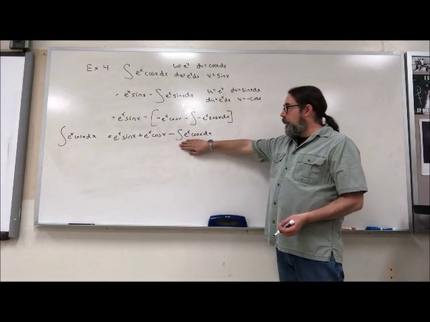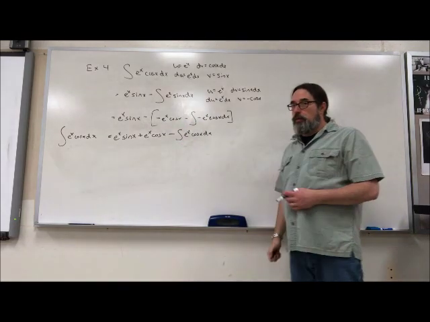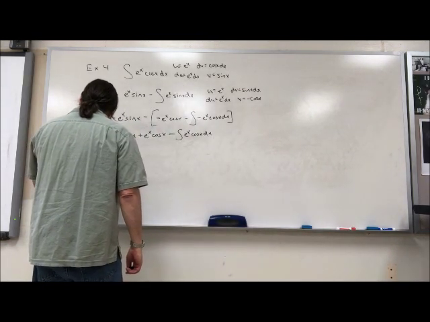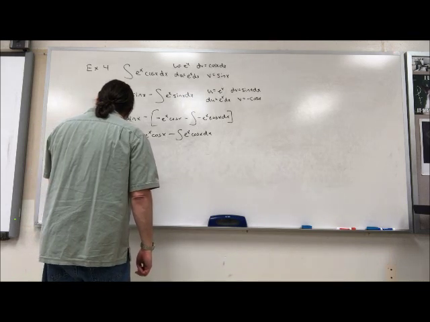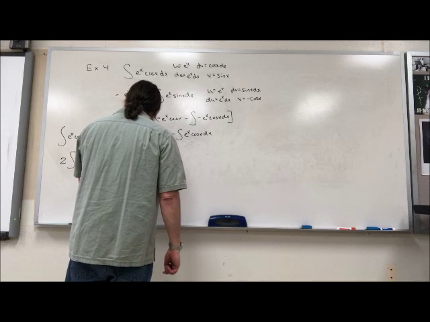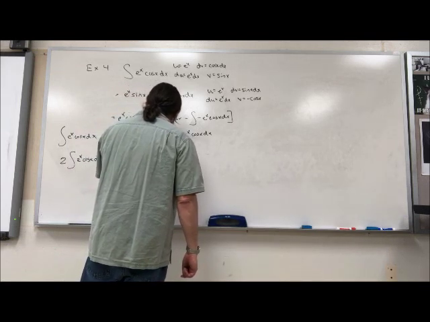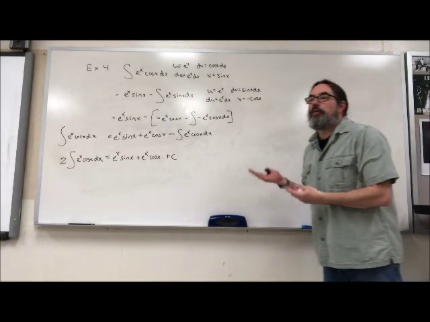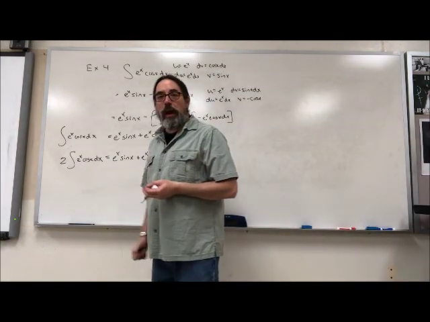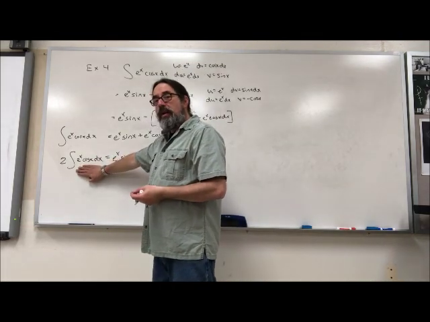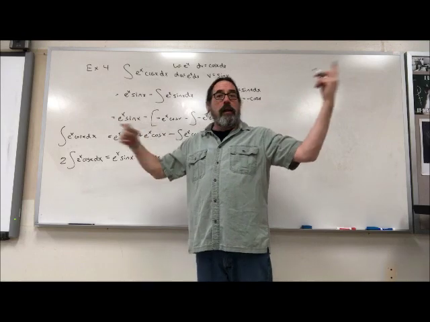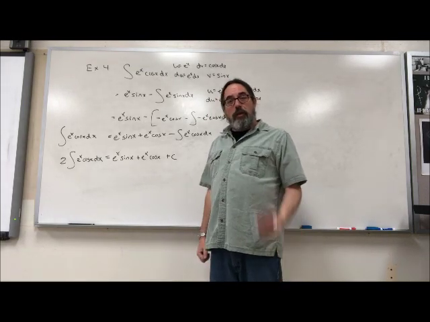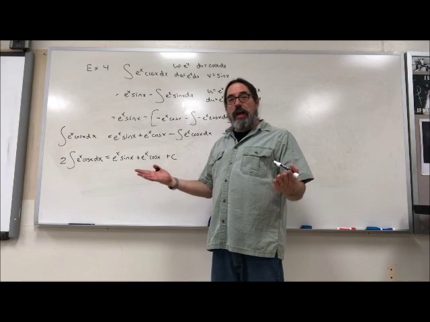Imagine that I added this guy right here to both sides of the equation. What I would end up with is 2 times the integral of e to the x cosine x dx is equal to e to the x sine x plus e to the x cosine x plus some c. All right? But I'm not looking for 2 times the integral of e to the x cosine x dx. I'm just looking for this. So how do I find it? Well, go back in your mind to pre-algebra, 6th grade or whatever. If you had 2x equal to something and you wanted to figure out what x was, you would divide both sides by 2.